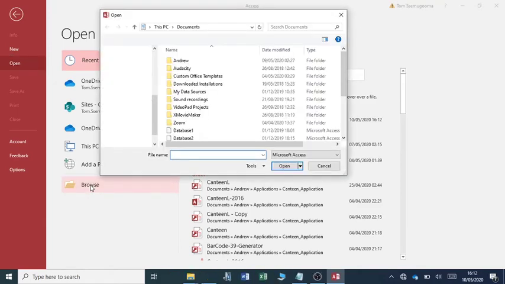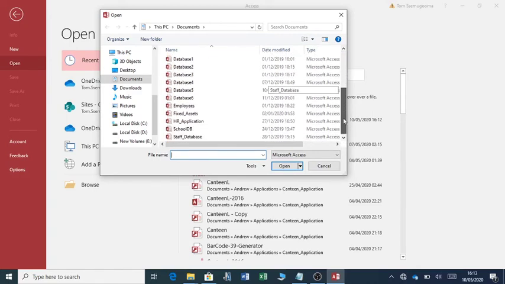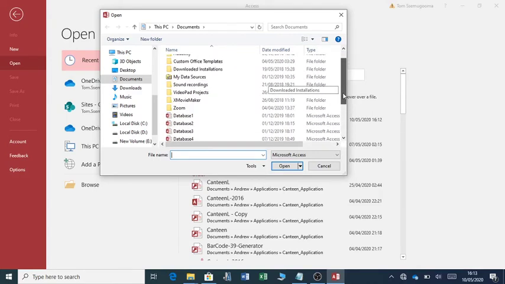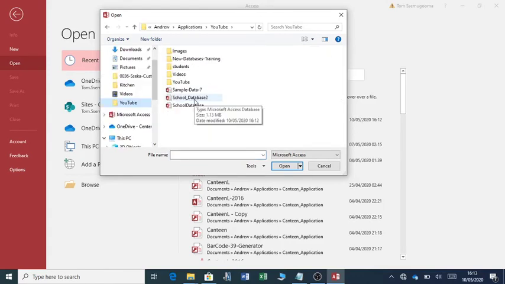Browse. You have to follow strictly these steps, otherwise you will not be able to unset the database password. In other words, you want to unset a password you had previously set. So click on it, don't open it, just give it a single click.